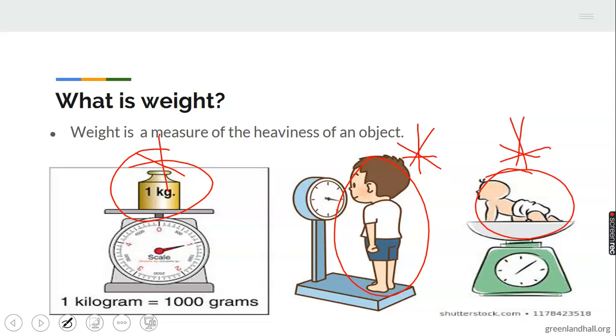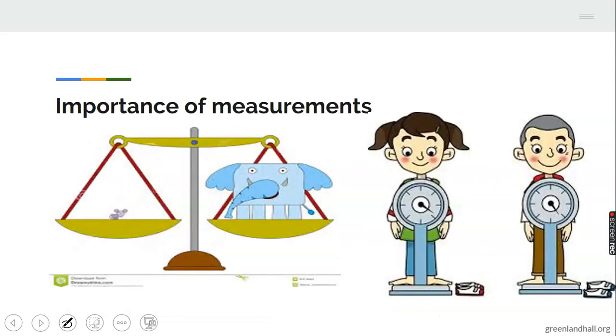Can you lift up for me a bag of cement? Nope. But can you carry your food flask? Because they differ in weight. Yes. So why do we need to measure? Someone may say, oh, Mr. Omo, do we need to measure? It doesn't really mean anything, does it?